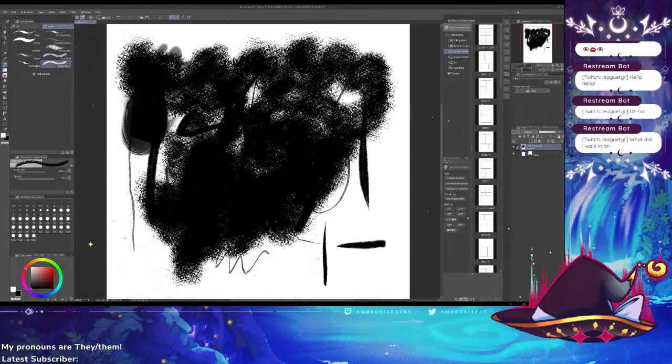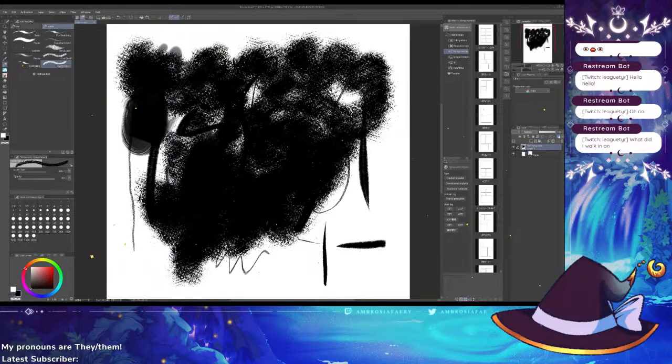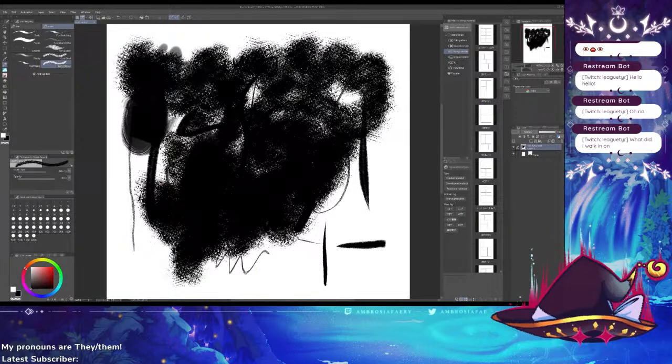And see, my computer really doesn't want to connect to my iPad anymore, which is very unfortunate because that is my main way of drawing most days. And I've been trying to learn how to use this screen tablet I got a while back, because it's very nice, and it is really nice to be able to draw directly on my computer again. The problem is, it doesn't want to let me do the things that I want to do.